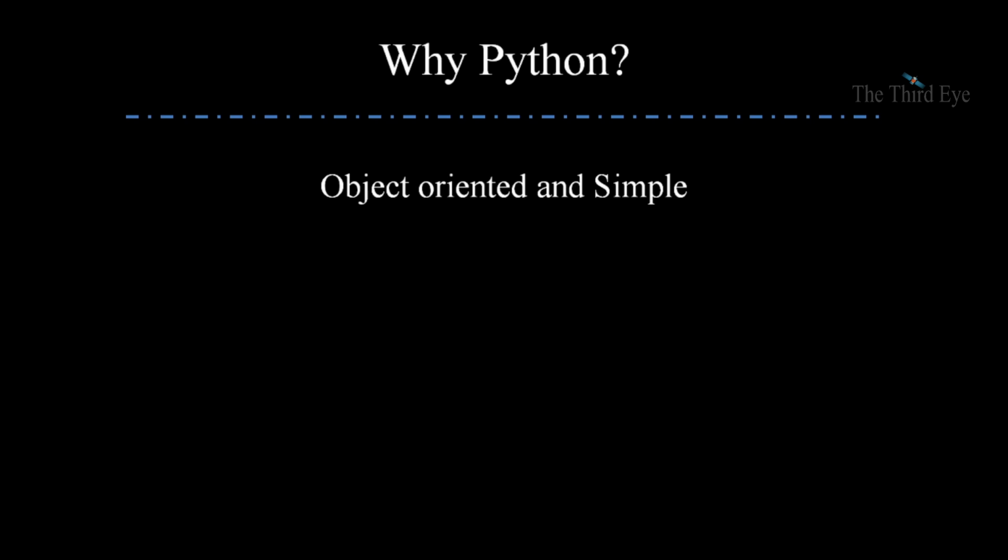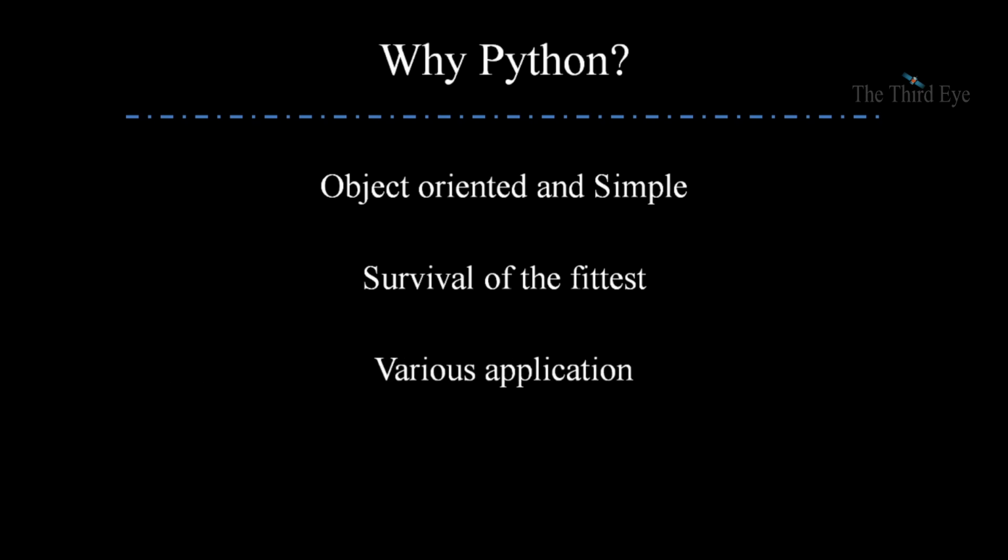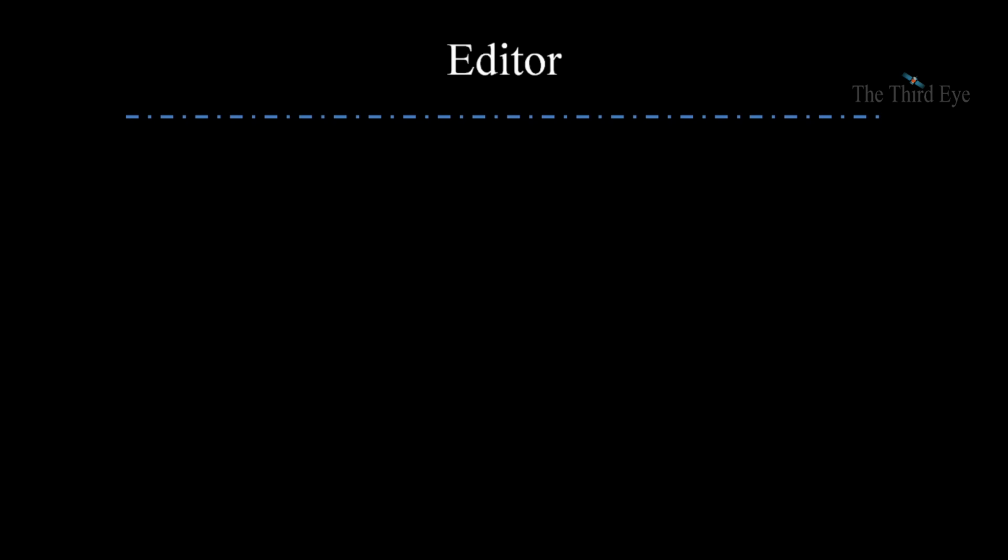Starting with Python, it is a simple programming language that anyone can learn or practice. Other than that, Python is an object-oriented programming language. Then, survival of the fittest. When you compare the competitive world, everyone is starting to learn a programming language. Compared to the other languages, Python is simple and it will enable you to be the fittest person, because it has various applications and you can use it in any number of fields. Other than that, Python is open source, so you can find solutions everywhere whenever you need.